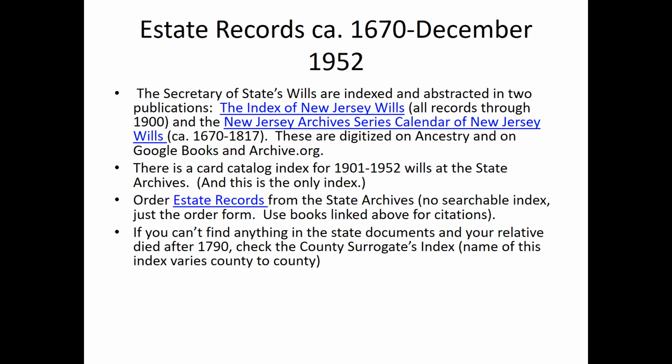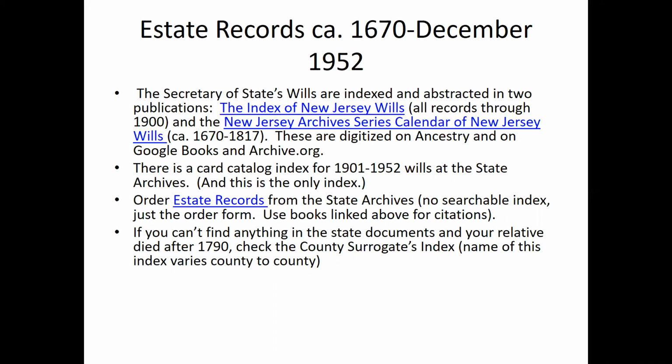There is a second publication that's going to be particularly useful if you're researching in the colonial or early 19th century period. The Calendar of New Jersey Wills, which is typed abstracts of estate files. And that's fantastic too. If you have great difficulty reading the 18th and 19th century handwriting, this will give you a brief little summary of what the document says, essentially. All of these are digitized.